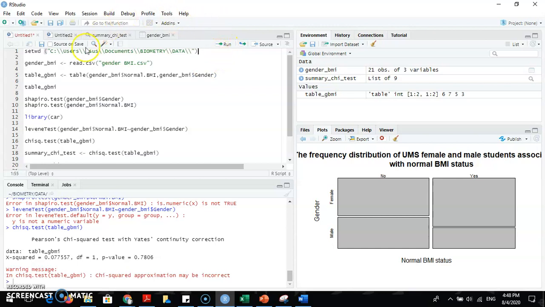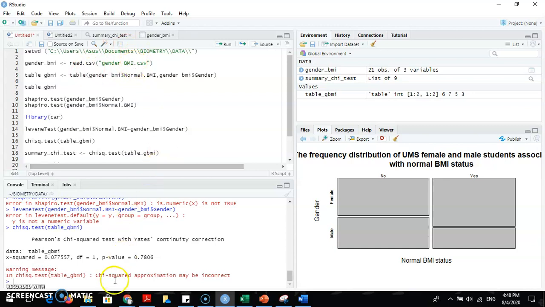If you click run, you have already set the working directory. You can see here where I stored the data that I made in Excel before. Then I give the object name, gender BMI, and read the CSV to load the data into R. This is the command to load the data, and then include the name of the file. Don't forget to add the .csv. Make sure it is the same spelling as the name of the file.